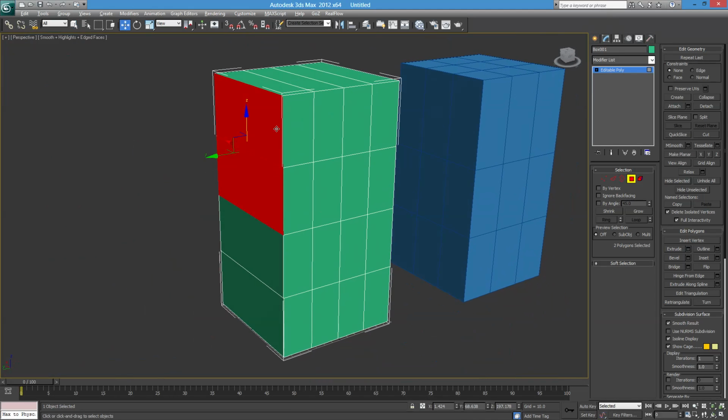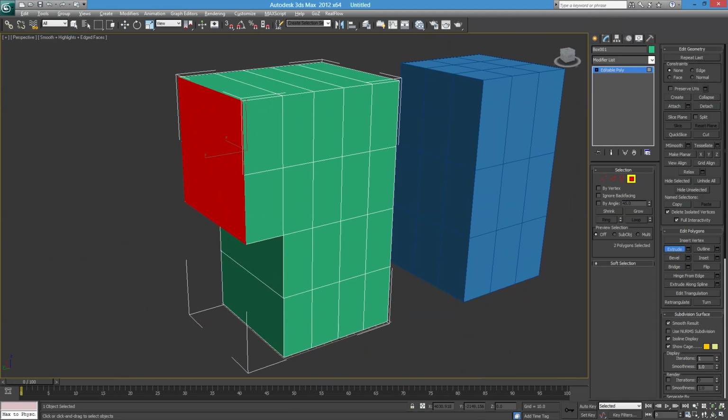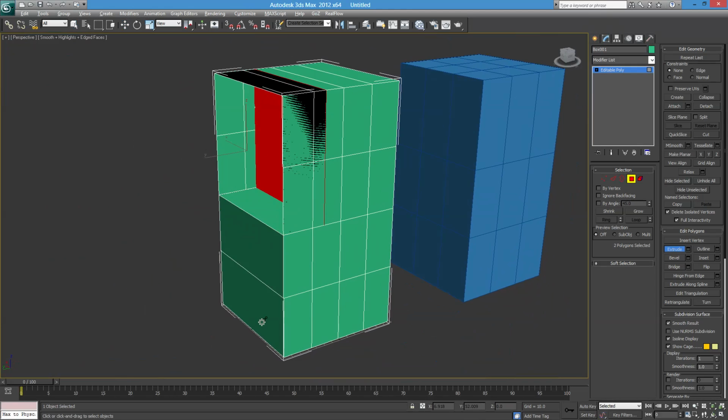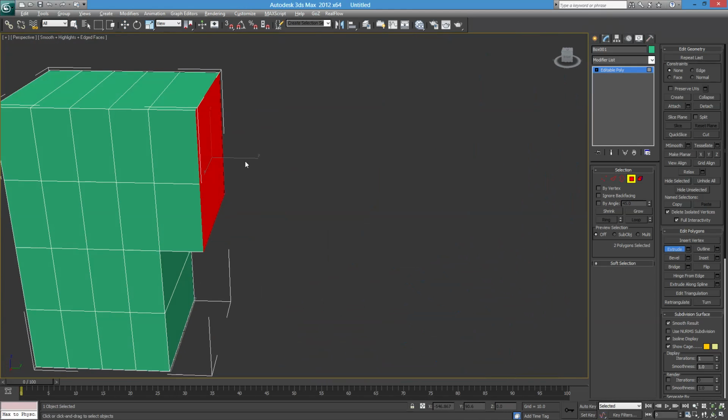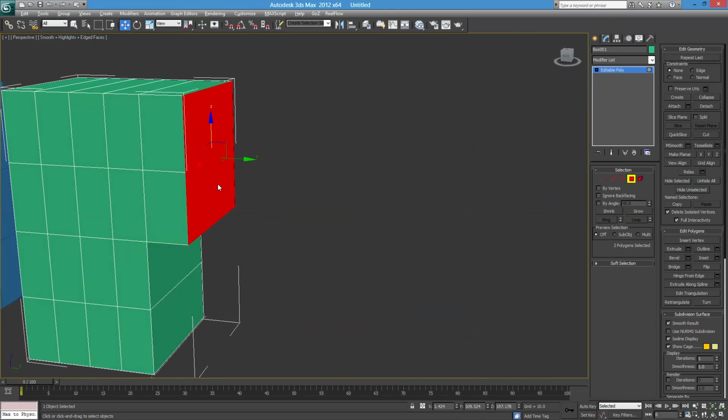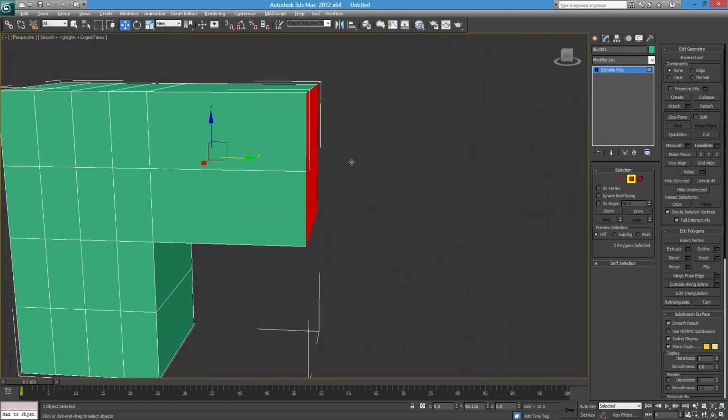So I'm going to pull these faces outward. So click on Extrude Tool, and you left click and drag. If I go up, it's going to go out. If I go down, it's going to go inward. I want this to go outward. So once you've made your extrude, make sure you turn it off by right clicking. Now you're back into your move mode, and now you can take the faces that you have currently selected and move them out like so.